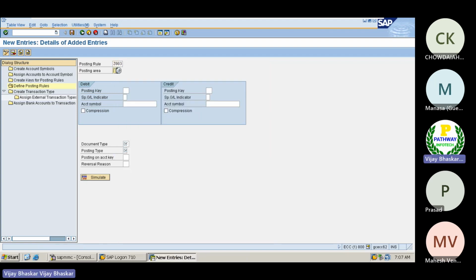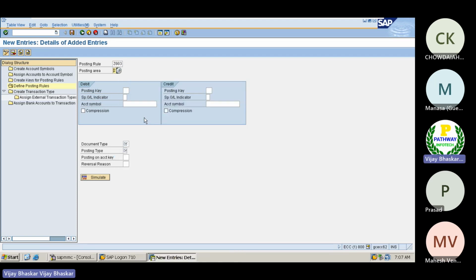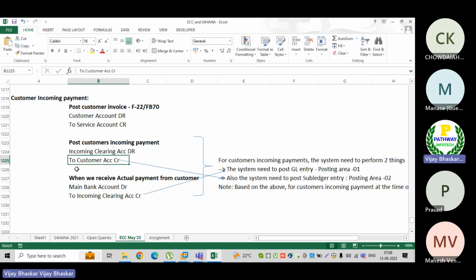Then the posting area is subledger here. The moment I select the subledger, what would be my debit? 40 debit here. This is the accounting entry: incoming clearing account should be debit, customer account should get credit here.